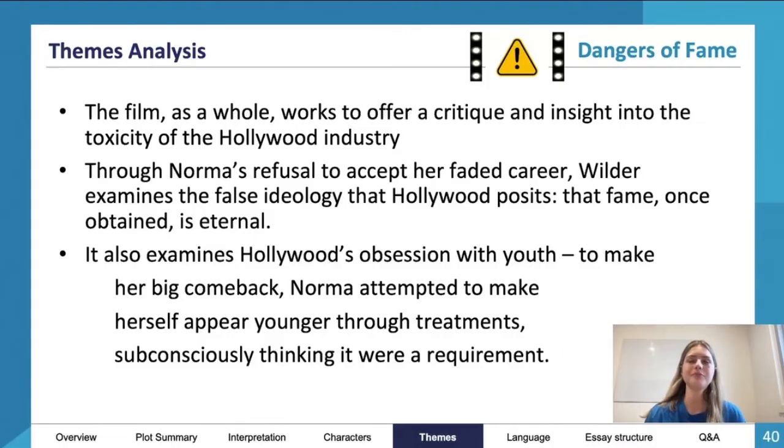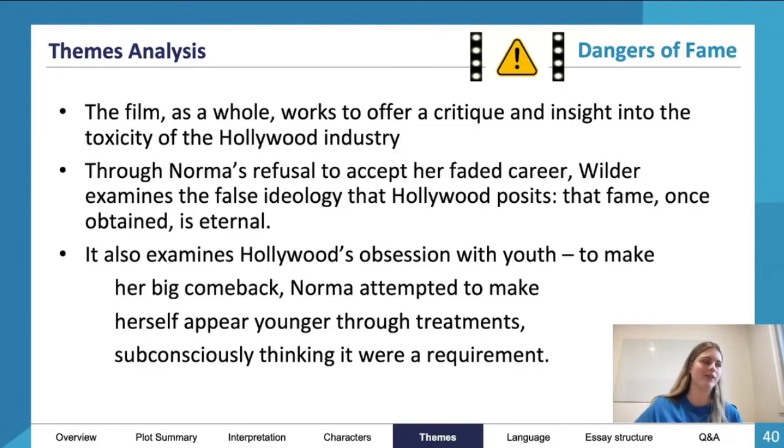Norma's refusal to accept her fated career is that ideology I've mentioned before: fame is thought to be eternal or everlasting, and really it's not. It's quite short-lived in most cases because the industry progresses.